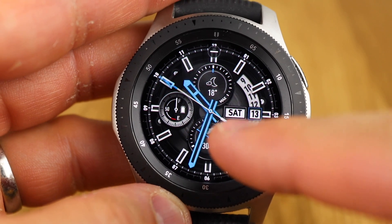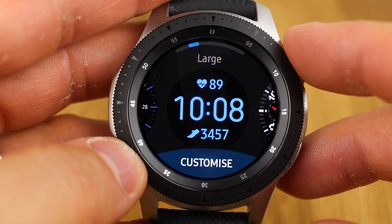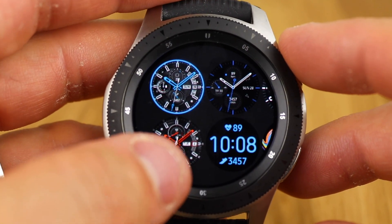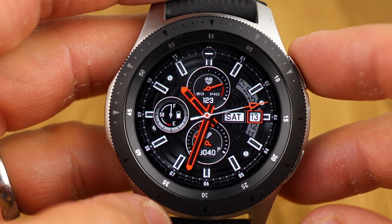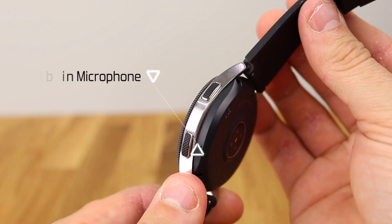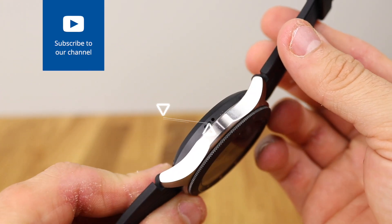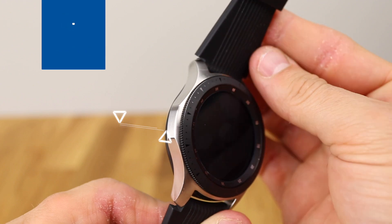Let's come to some of the downsides. First is the Tizen OS. Samsung has still chosen not to go with Google Wear OS, opting for their own operating system. Samsung's core apps are polished, but the Galaxy App Store lacks critical third-party apps — notably Google Fit, Google Maps, Google Pay, Google Assistant, and WhatsApp. A lot of Google apps are missing, which Wear OS would bring to the watch. Also, Samsung Pay loses the MST magnetic strip feature, despite the Gear S3 having it. By not having these core Android applications, you lose key features like turn-by-turn navigation, which is built into watches running Wear OS and Watch OS.